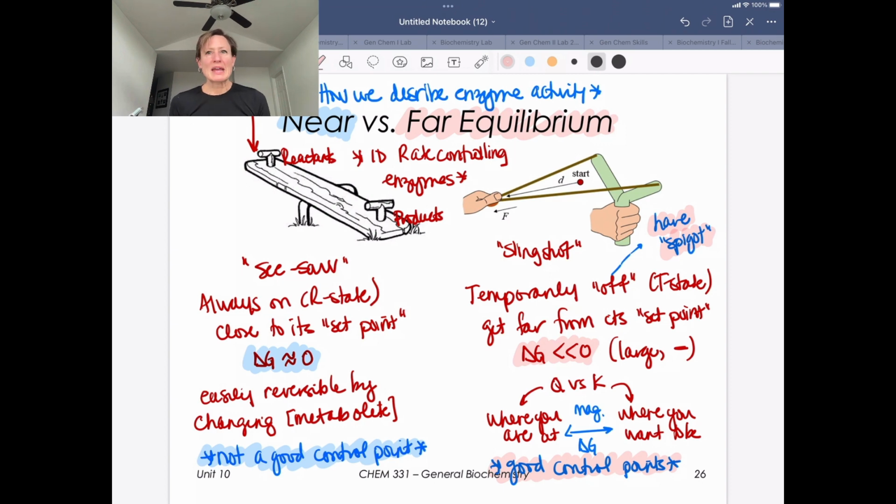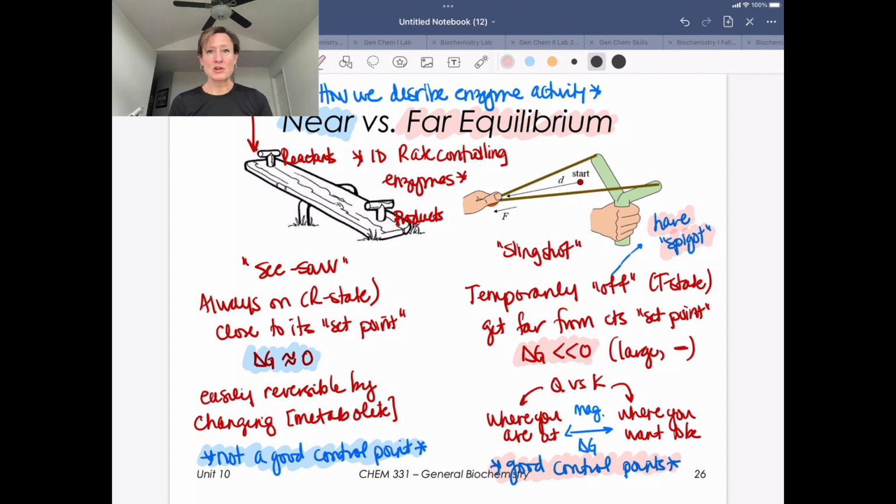Okay, we're going to expand a lot more on that next semester when we look at entire metabolic pathways and we understand which enzymes are far from equilibrium, why they're control points, and then again, looking at them structurally, understand how they are control points. Just as a tie-in here from something that we've already talked about, we talked about phosphorylase. Phosphorylase is a far from equilibrium enzyme that operates in the metabolic breakdown of glycogen, right? That is the control point for glycogen metabolism, for the breakdown of glycogen. There are actually other steps we're going to learn about in the glycogen breakdown pathway. We just, in this learning unit, learned about the rate controlling enzyme.